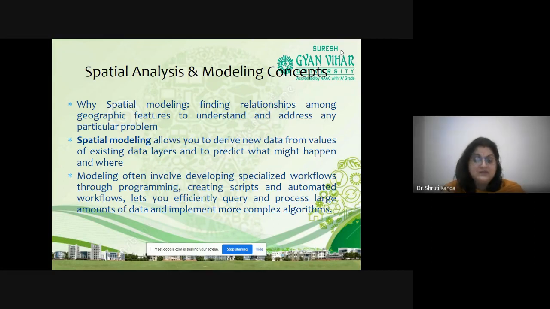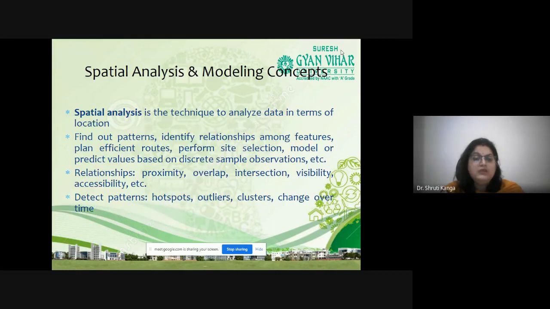Okay, spatial analysis is clear. With the help of spatial analysis, we can go for the identification or analyzing of different data sets in terms of different locations. Okay, so with the help of spatial analysis, we can perform different functions which are related to the identification of patterns, their relationships, different kinds of network analysis related planning, then prediction about the site suitability index for anything, then creating different kinds of models, and different kinds of values prediction based on different data sets and observations.